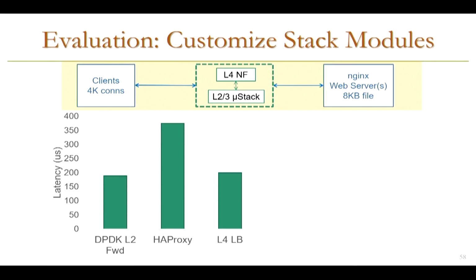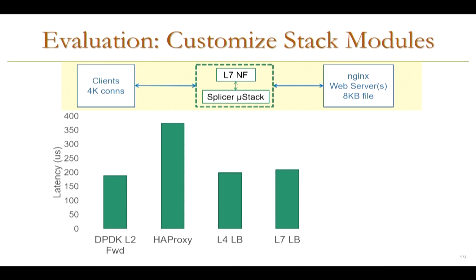The first load balancer solution using macroboxes is the L4 load balancer, which is based on our layer 2 and 3 macrostack and can get a latency close to the forward case, as it only looks at the header information and does minimal TCP processing. This load balancer can be used for simple scenarios where redirection does not need to be based on application data. Next is the L7 load balancer, which is based on the Splicer macrostack, and it adds more overhead, but also more power, since it can redirect the connection after looking at the application data to select the server.